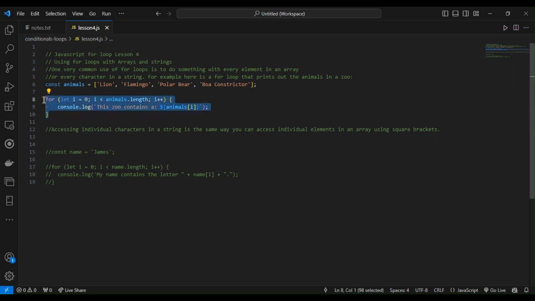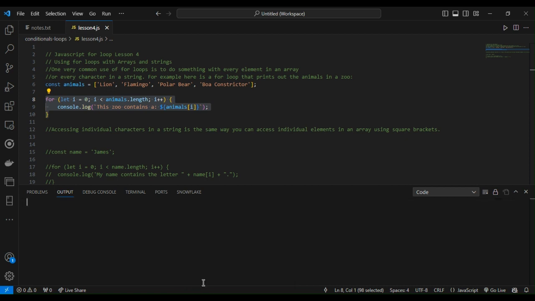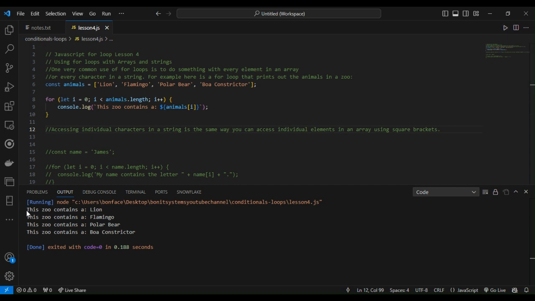So if we run that, okay, let's clear some errors here and do it again. You can see this zoo contains a lion, a flamingo, polar bear, boa constrictor.